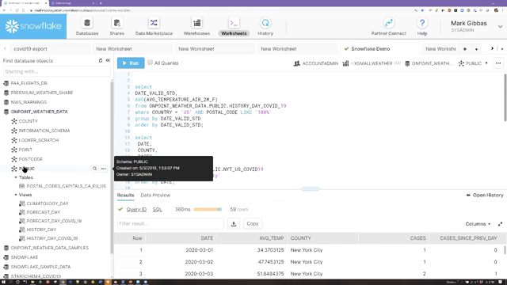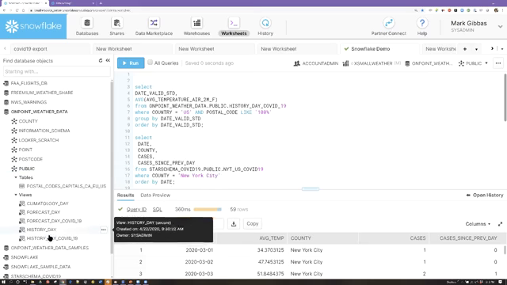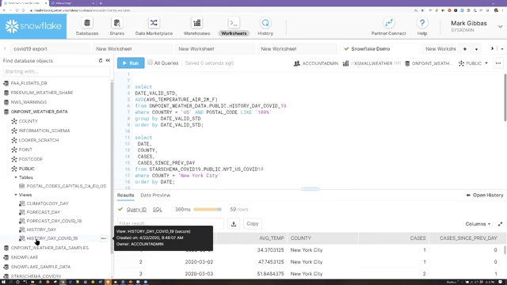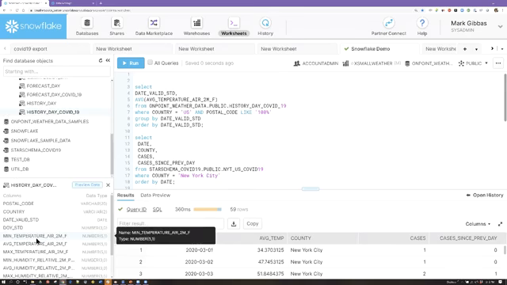If you go to the public schema, we have the data that you would be able to have if you were to go into the Snowflake Data Marketplace and pull this in. We're going to be working with a data set that we've labeled as History Day COVID-19. We've made this data set available to all researchers or anybody working with COVID-19 so that they can understand how weather might be playing a role.